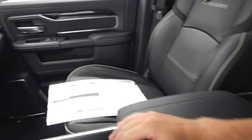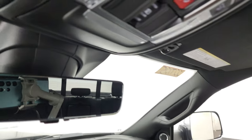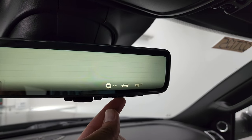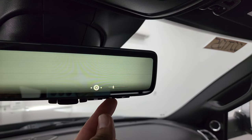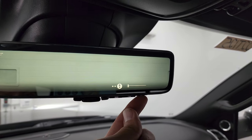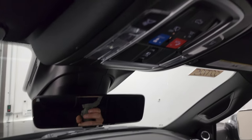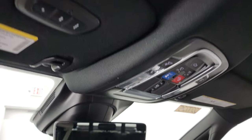USB and dual glove boxes over there. Up here you get a digital rearview camera — it's a video camera looking back. If you had a trailer you could hook that up and adjust the brightness and angle, zoom it up or down. Or if you just wanted a regular rearview mirror view, you can do that. SOS buttons right there and homelink buttons for your garage door, security systems, and lighting systems.